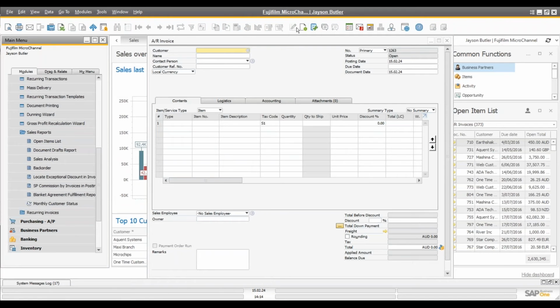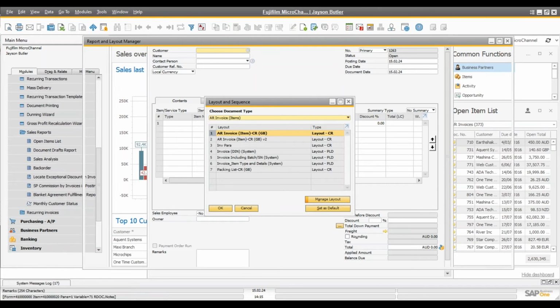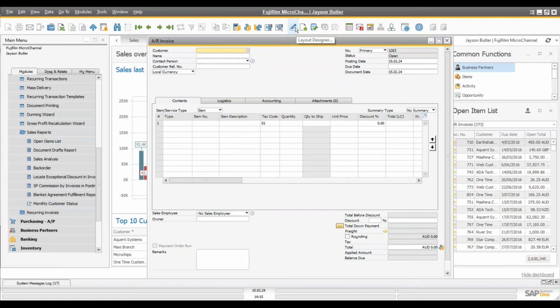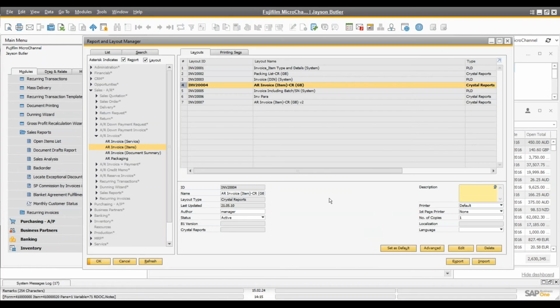As I said, it also is used for doing your print layouts. So what I did there was, once I've opened a particular screen, I hit the pencil, and then I click on manage layout, and I click on edit. And what that'll do is open up the Crystal Layout Designer.